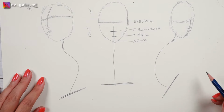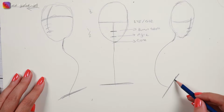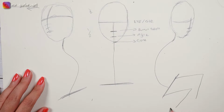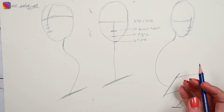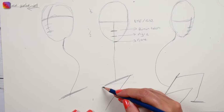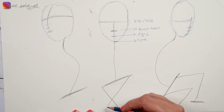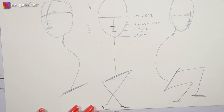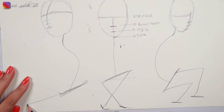You can decide on the posture. For example, I wanted this guy to sit down, but you can, for example, have this little guy pose, like posing on Instagram by the beach or something. And for the other guy, I'm thinking about maybe kneeling. Maybe he's kneeling to do something. Yeah, just to give a different example.